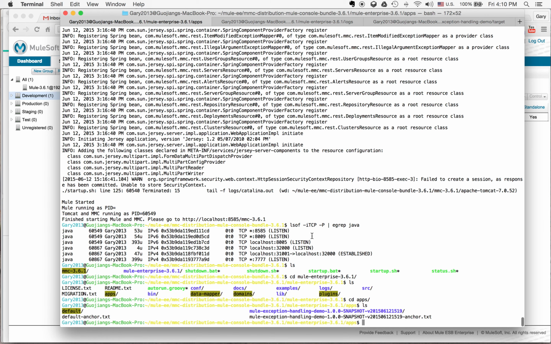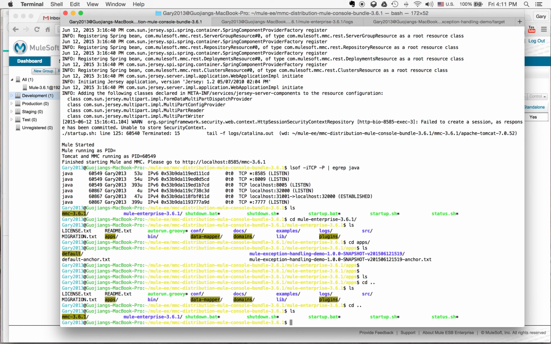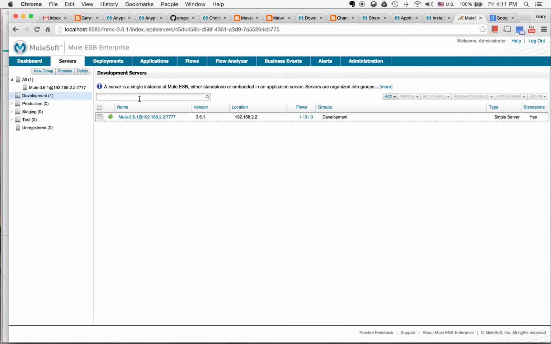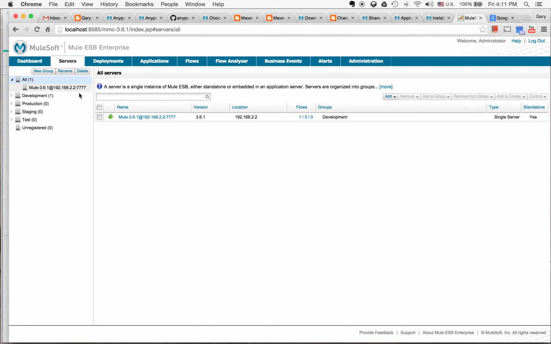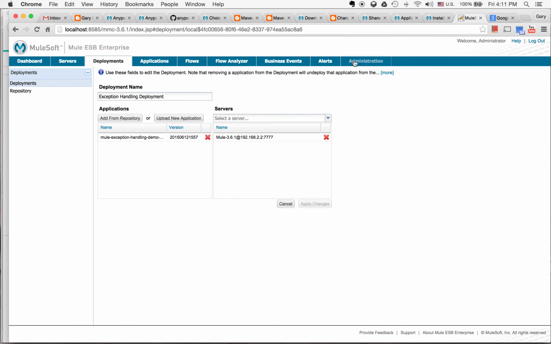I already showed you how to stop the server. You can use those commands to shut down one application. The good thing about this, I found, is very good. You can do help, right? You can shut down a component from the whole server point of view. And if you want to really stop one application, you can do it from here, right? Application management, application name. So you can do a lot of administration stuff from here.